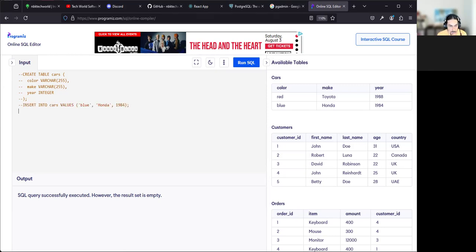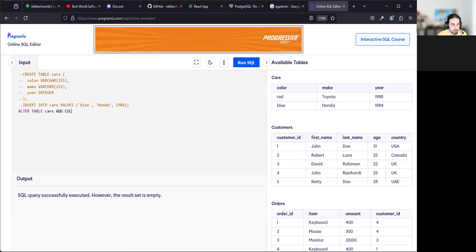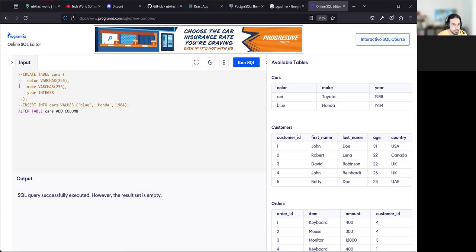How do we add another column? Let's say, oh, I need to keep track of the model too. Well, you can say ALTER TABLE cars ADD COLUMN, and then you define the column here, just like we did in the CREATE TABLE. Well, it's a model, varchar, I guess, right? And that's it, semicolon. When you do that, a new column appears, model. And then comment this out.